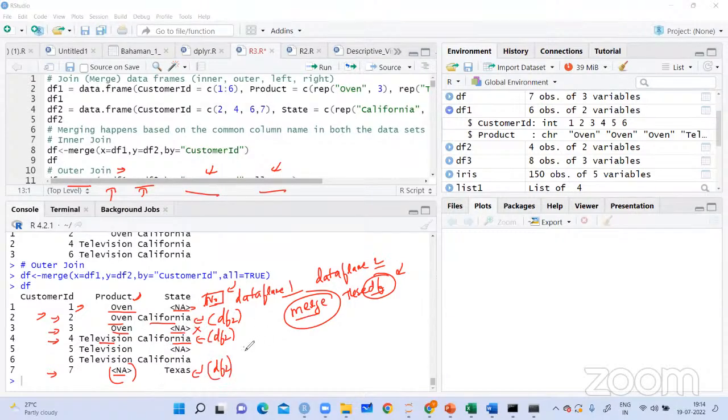So this is how you can merge your two data frames. This is called as outer join.